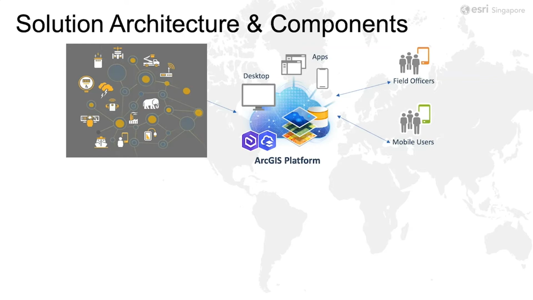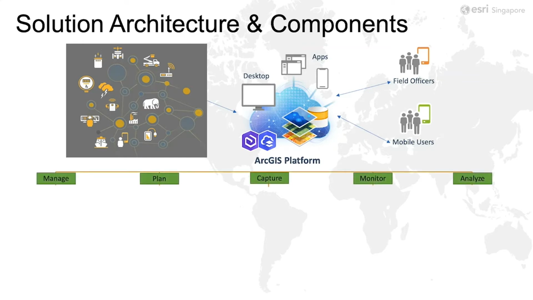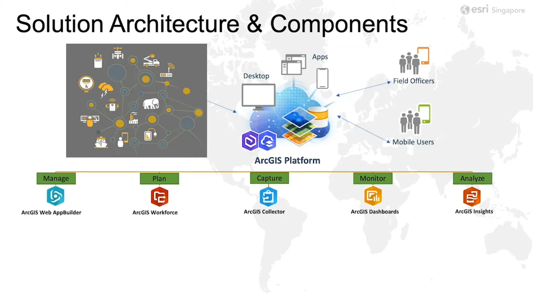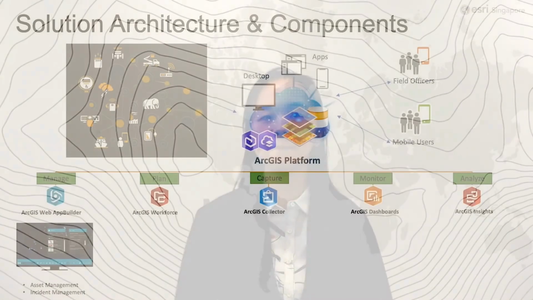The ArcGIS platform allows you to manage, capture, plan, monitor, and analyze all your data. It includes an integrated mix of software developed to satisfy a full range of GIS user requirements. All of these components are designed as a system to work together within an integrated enterprise GIS environment. So this is the big picture of what ArcGIS has to offer in building an enterprise GIS. I'll quickly share with you its capabilities.